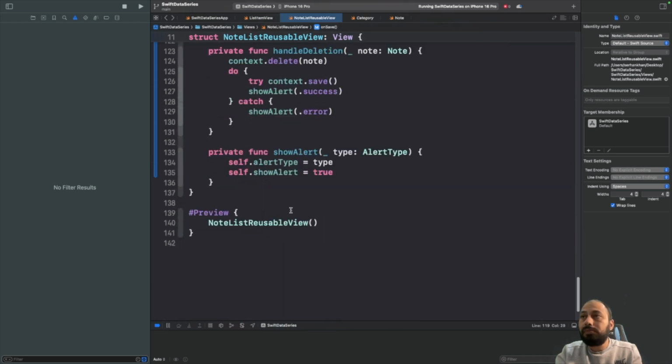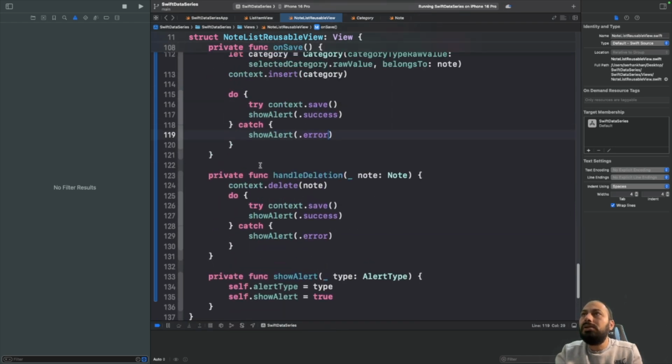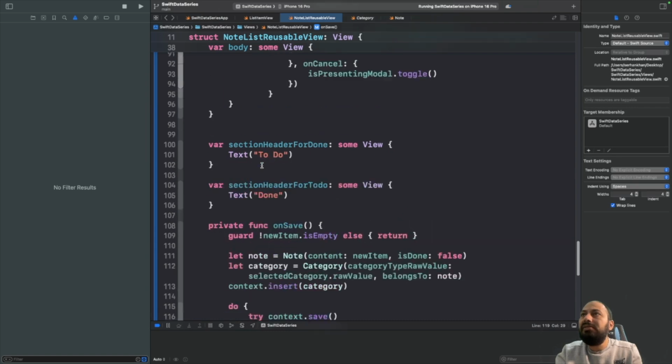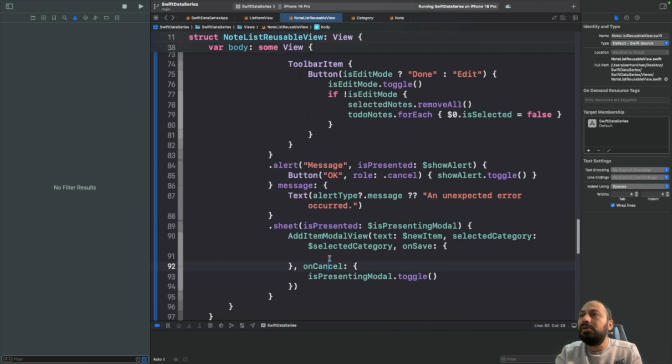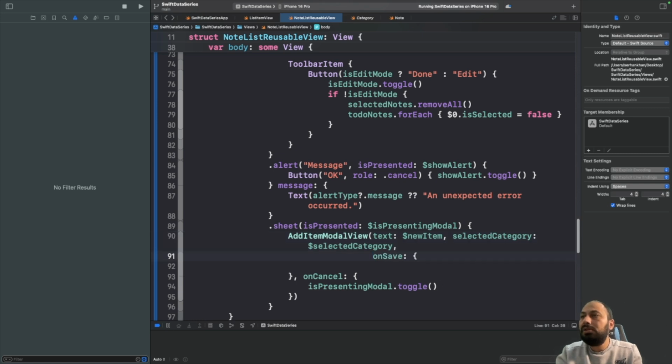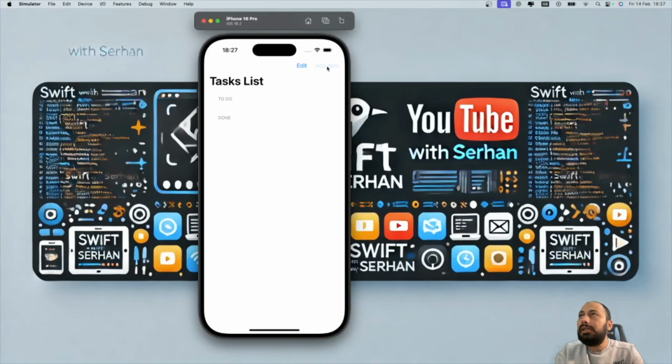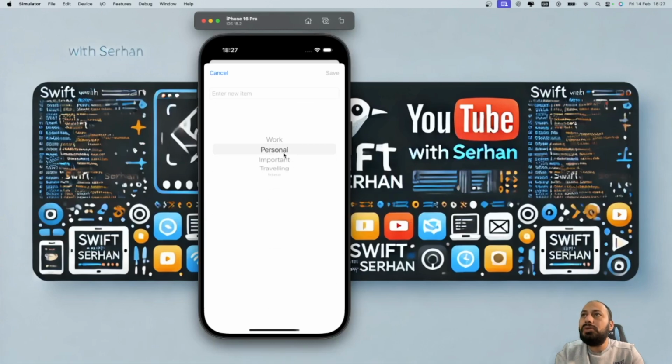Okay, so our saving method is ready, and we need to trigger it from the onSave. So we will say onSave. Let's build and run the project to see if it is okay. So add item, the model has been shown. It's a personal task.